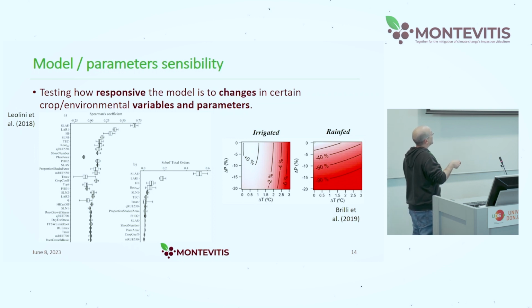And then here, for example, we have the sensitivity of the model to changing some parameters that in this case are the precipitation and the temperature. Sorry for this, because this is the only example I found, but the crop was olive trees and not vineyards. It was published 4 years ago, also by the group of the University of Florence, and we can see here how sensitive the model is to these changes.